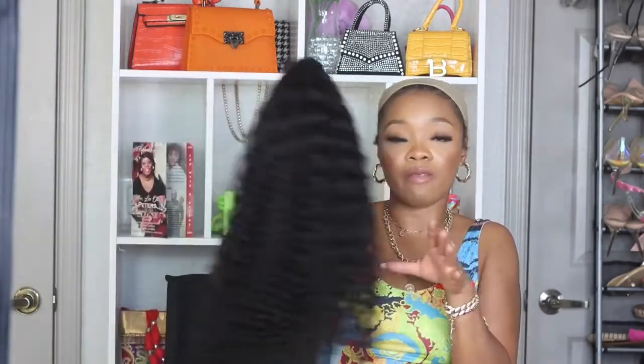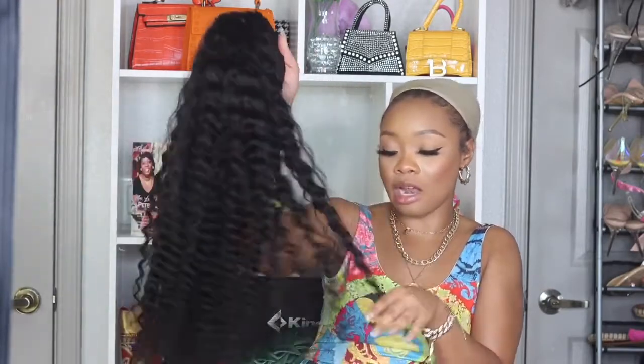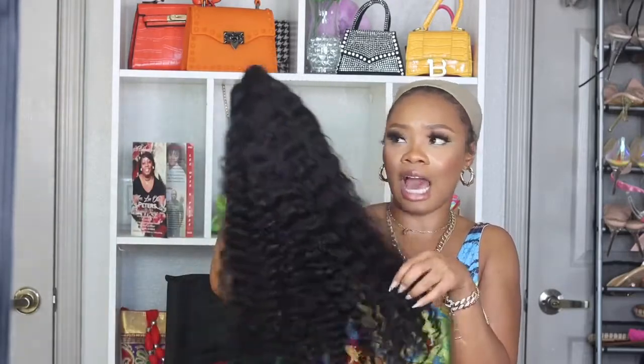I know I love my frontals, but this summer I really want to go back to protective hairstyles and hairstyles that are easy to maintain during this heat. The most thing I love about this unit is the curl pattern. Baby, it's there. I love it. I can't wait to actually get this hair wet to see how it's gonna look.